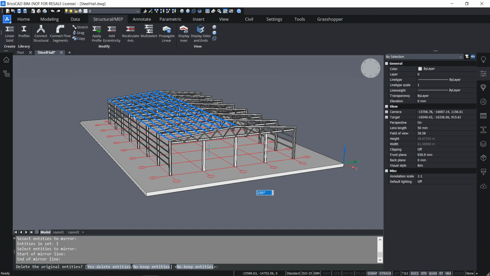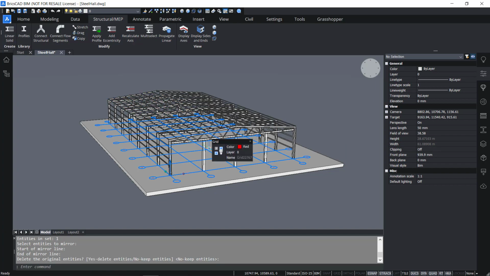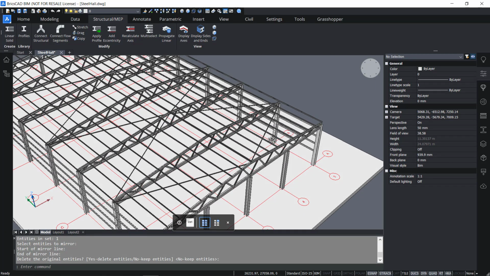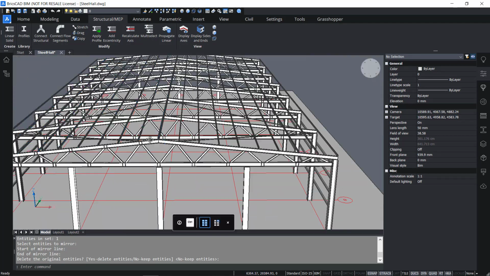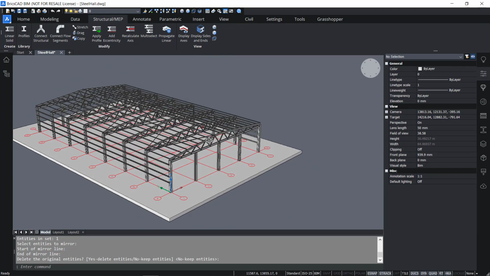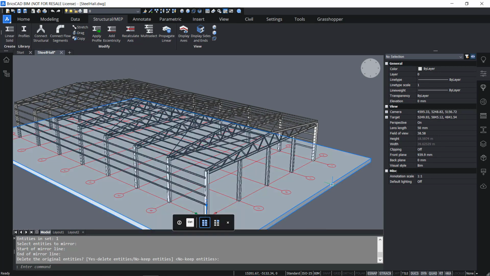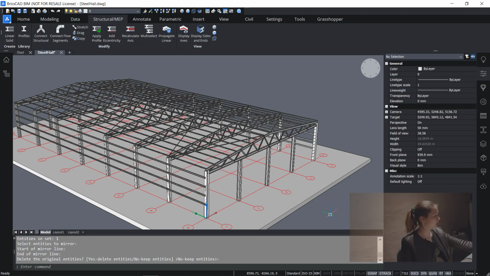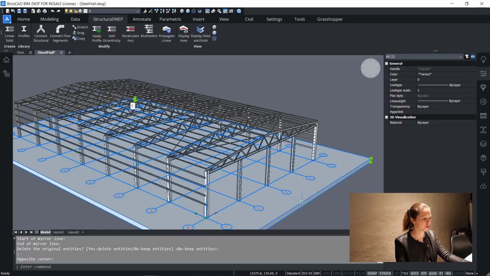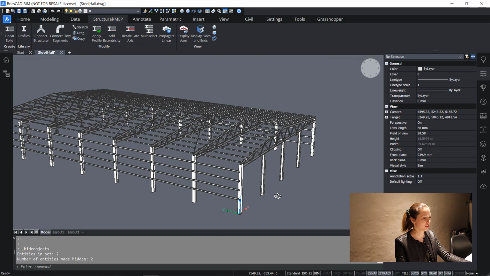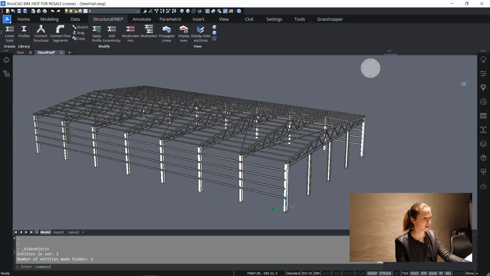You can easily find based on the grid. And then you want to keep entities, so type in N for no, or just press enter if that's already the suggested approach. And then you will have this nice steel structure with cross beams on top. And that's where we conclude our demo, and I will just show you in all its glory our steel structural hull.